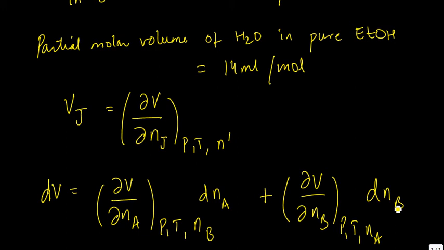So this is the small change in volume that occurs if I change the number of moles of A and if I change the number of moles of B. So if I know how exactly the volume is changing, I could determine this experimentally, for each and every point. Now remember this, let me close this, it's getting a bit noisier.